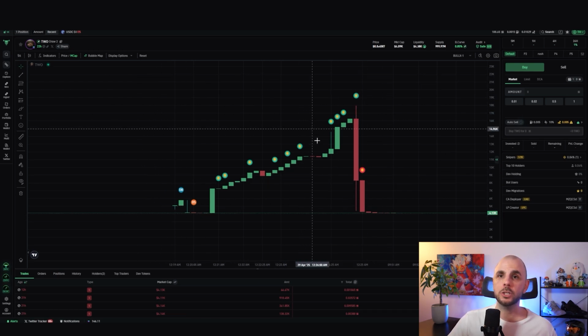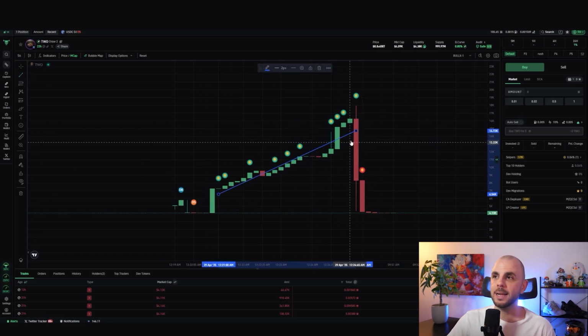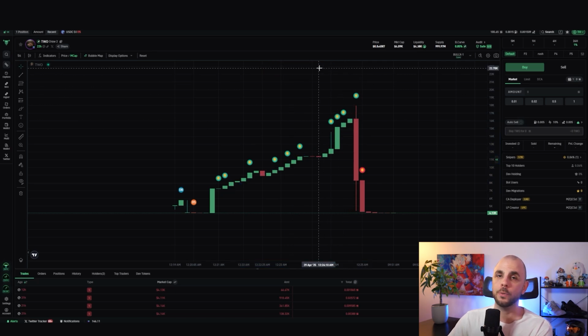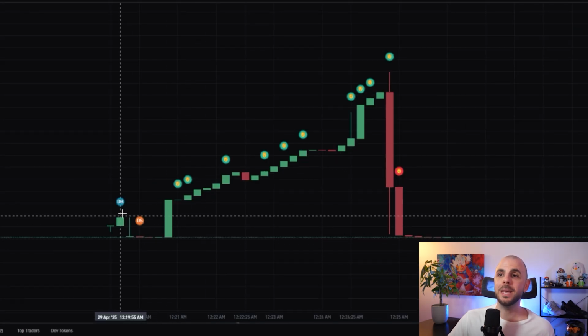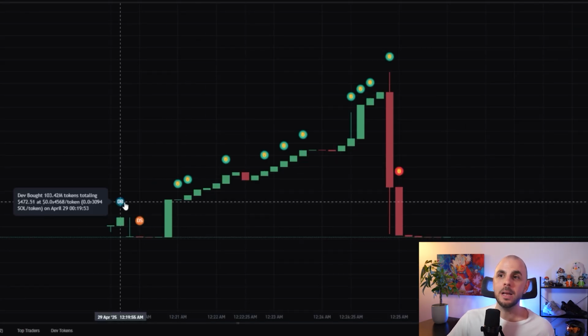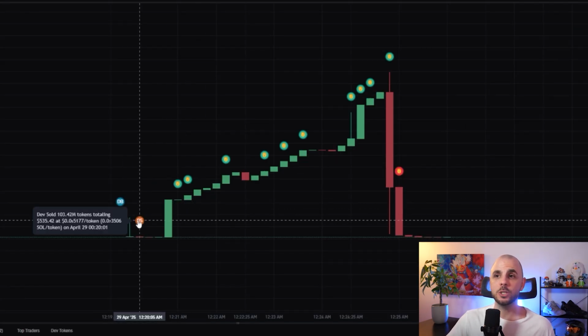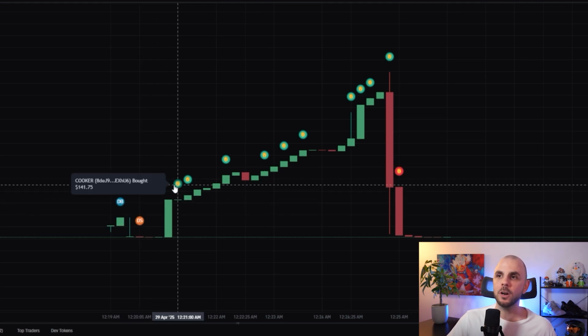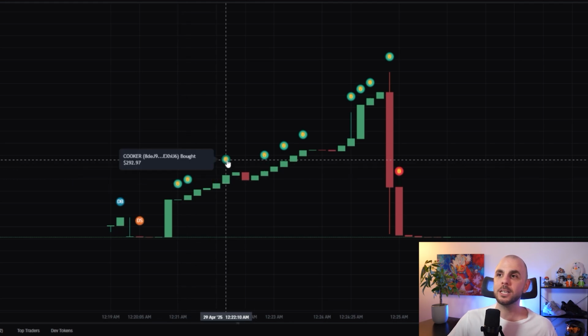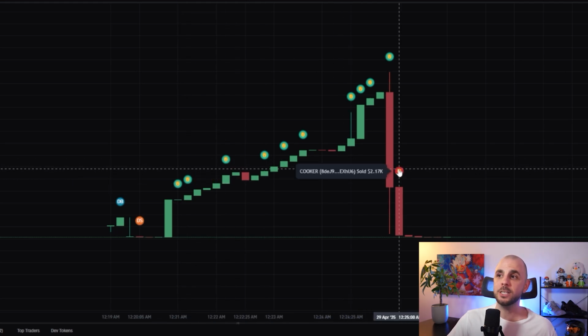So starting off on the top left, we have the chart of the token, which is using TradingView. So you have a ton of tools here. If I want to draw some support lines or whatever it is, you can do that on your screen, which is very useful if you're good at technical analysis. You also get some information on screen, like here, this is when the dev bought the coin. This is when the dev sold. I'm also tracking wallets, which I'll show you how to set that up after. But here you can see I track Cooker, or one of Cooker's wallets. So I can see every single one of his purchases, as well as when he sold the token.